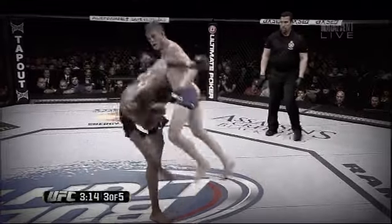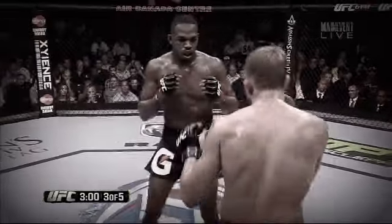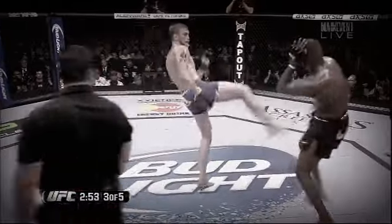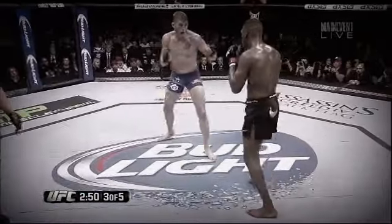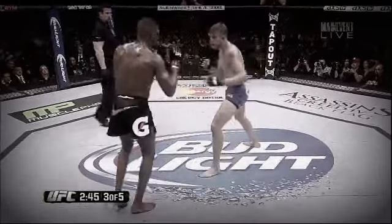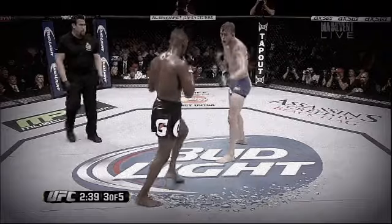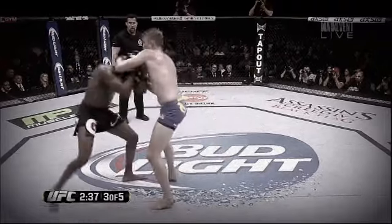This has been, on Jon's side, the most he's ever been hit inside the octagon by strikes, and the most he's ever been hit clean. But he keeps on coming. Nice kick to the body there by Jon. And a return by Gustafsson. Inside leg kick by the Swede. And then the real question becomes, what happens as this gets into the championship rounds? Is Gustafsson prepared for that? He's never been there before.